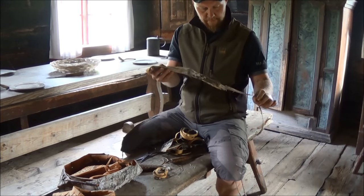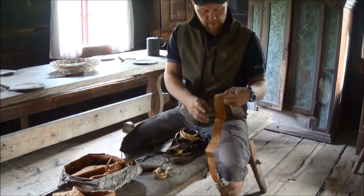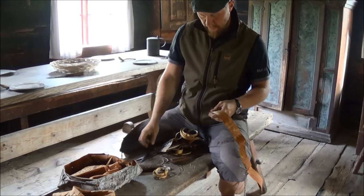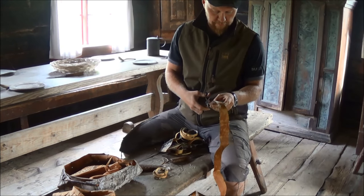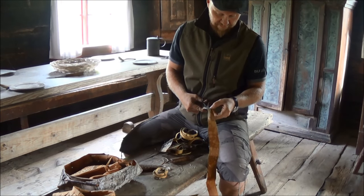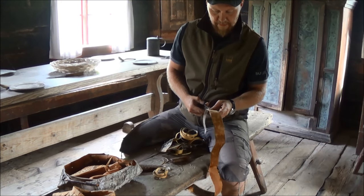I'll take another piece. So you will need a few pieces of birch bark, and I'll proceed to take another long piece of birch bark, and I'll cut an even strip out of it, approximately, in this case, half a centimeter wide, or less than a centimeter anyway.